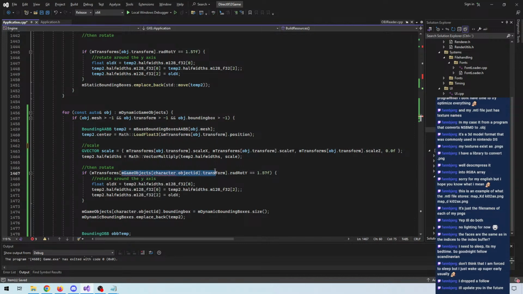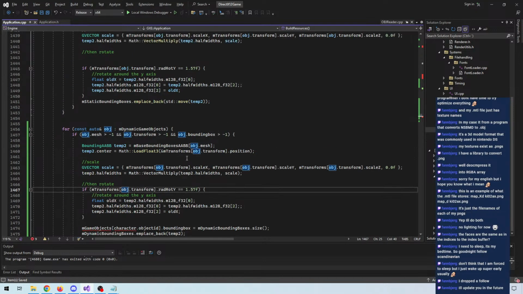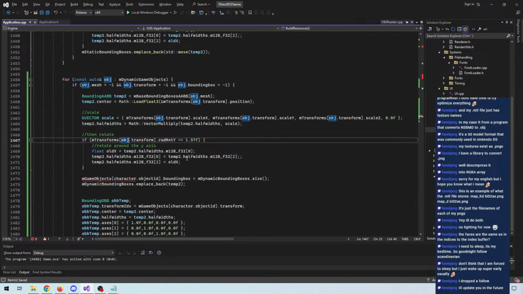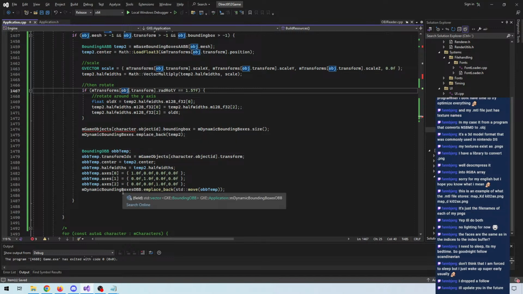Then we want to grab the transform. Dynamic bounding boxes. Well, I don't use the AABB anymore for the dynamic objects since they can move and rotate and everything.